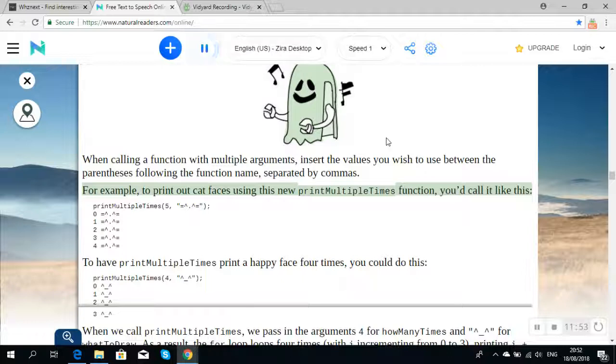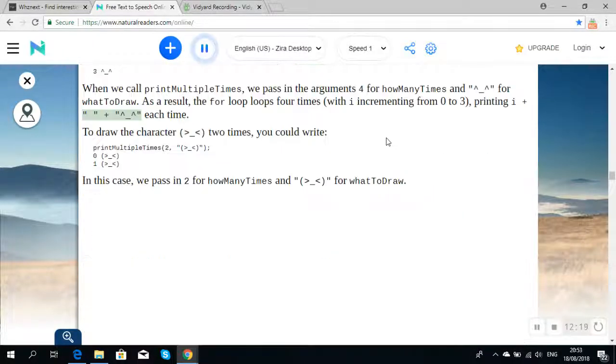For example, to print out cat faces using this new printMultipleTimes function, you'd call it like this. printMultipleTimes(5, eyes closed face). 0, eyes closed face. 1, eyes closed face. 2, eyes closed face. 3, eyes closed face. 4, eyes closed face.